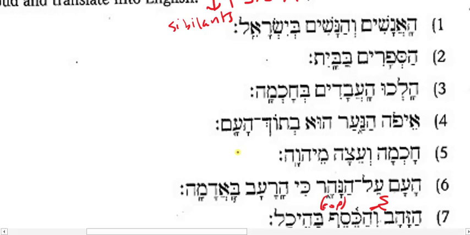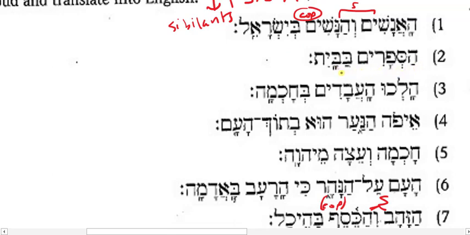Good. All right, so do we have a verb in number 1? No. So where are we going to insert our verb? We need to add a copula somewhere after our subject. This is a compound subject here, right? What's this mean? Ha'anashim v'hanashim? The men and the women. And we're going to put our copula here. Are b'Yisrael, in Israel. Good.